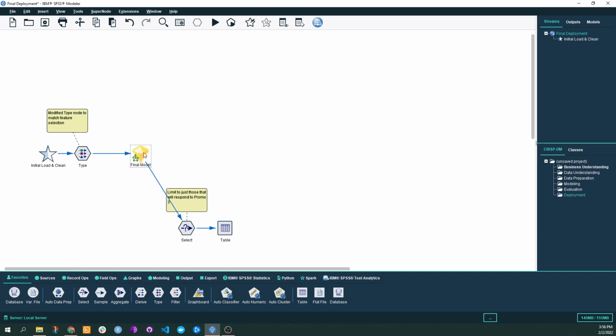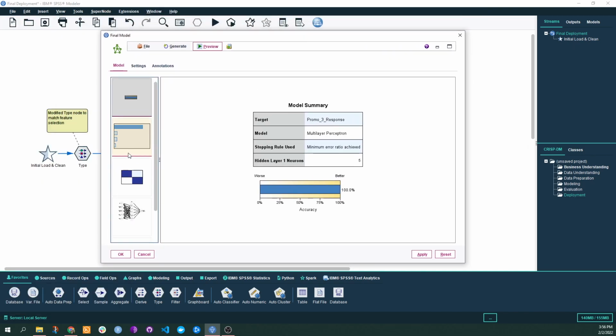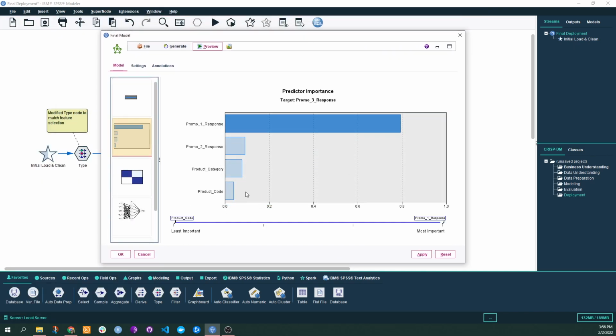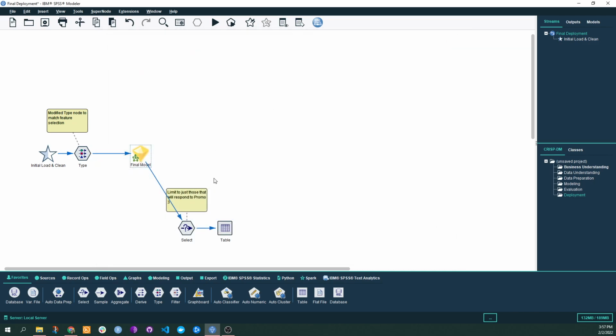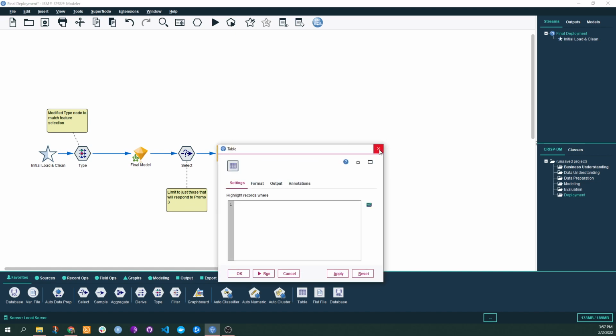For this particular model, I've built a neural net. The neural net is tuned as well as I can have it. We can see definitely the responses here. Now we know for this particular example, originally it was overfit. I've actually modified it a little bit, and its prediction rating is not too bad. So the overall prediction is still very close to 100%, but it's using different data sets at this point. I'm going to do one additional step. This is optional. I want to select it down to just those that will respond to promo 3 and then dump those off into a final table.